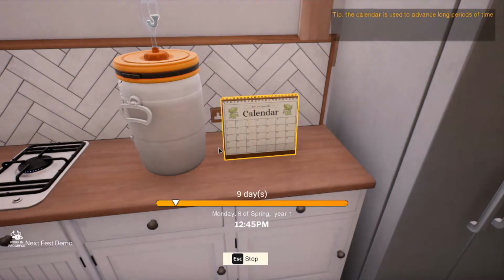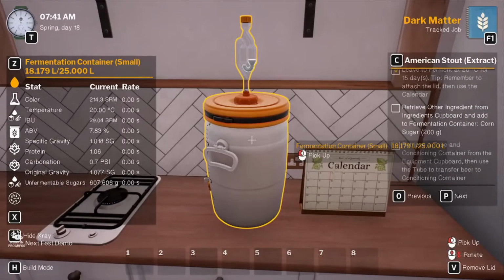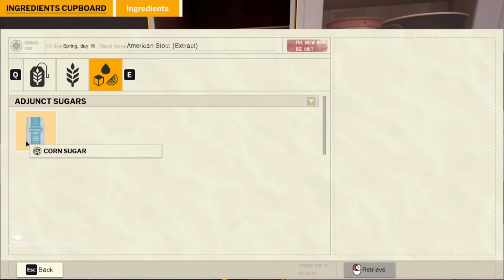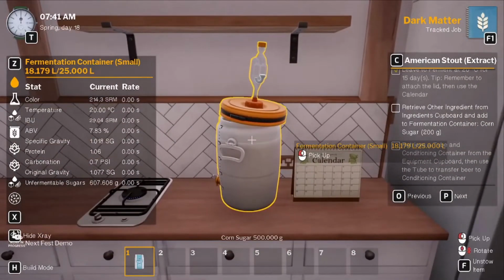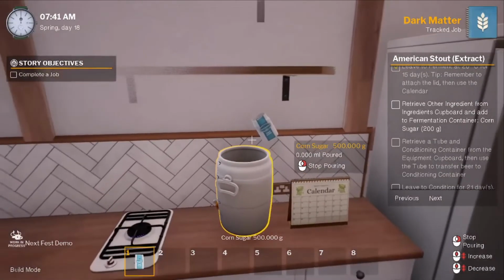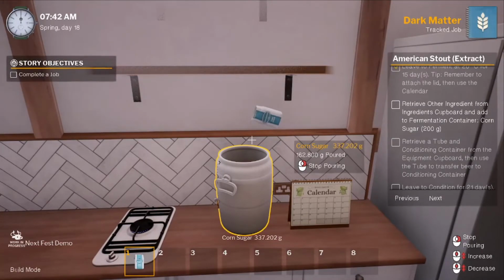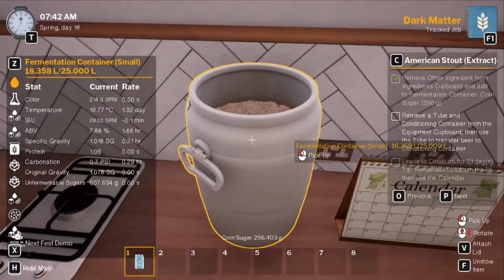Okay. There you go. So now it's done. Retrieve a cardboard and add to the corn sugar. Okay. Whoops. 200. There you go. Done. Retrieve a tube.